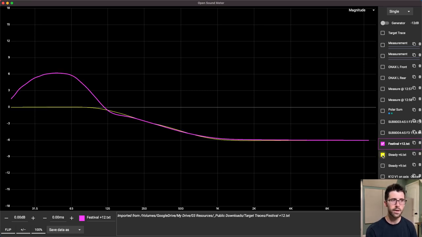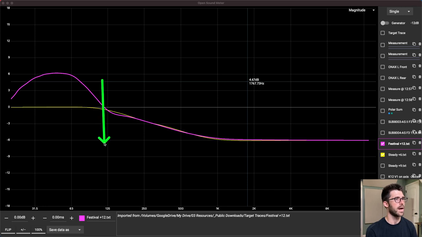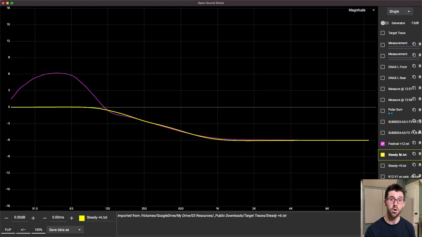So we can see the similarity is that this is almost exactly the same as the SETI Plus 6 until we get to our subs right here. So you can go ahead and just voice the system to SETI Plus 6 while you're working on your mains. Then as you fold in your subs, you've got to know that you have to have 6 dB more power in your subs versus your mains to meet this target curve. So that may be a good starting point if you don't know what the engineer is going to have: do the SETI Plus 6.